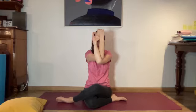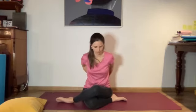Inhale. Exhale, slowly bring your arms down. Bring them behind your back. Opposite stretch, opening up the chest. And then release the hands and coming into an easy pose.